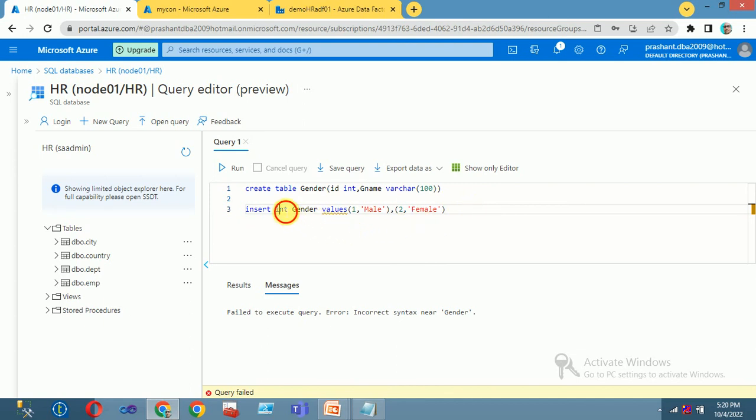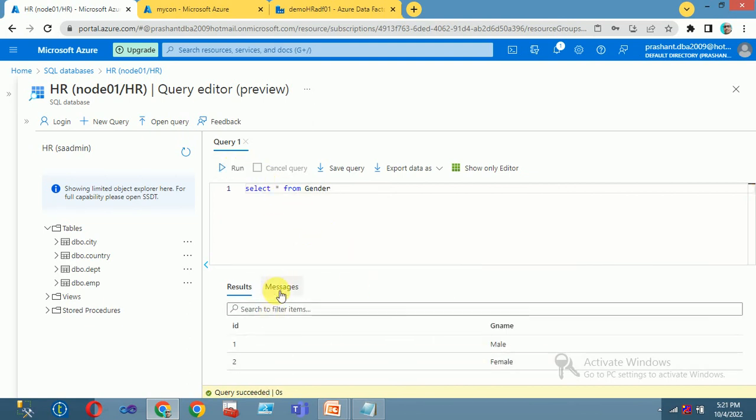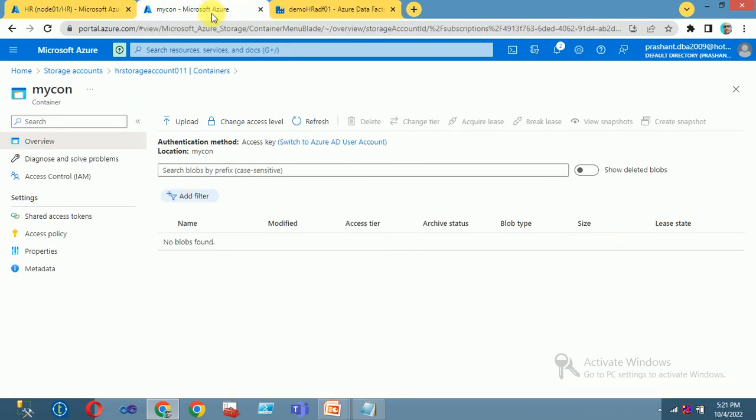Okay, insert into this one. So let me execute this one. So it's inserted. So now you can check in this table gender, you can see 2 records, and now we don't have any record here.